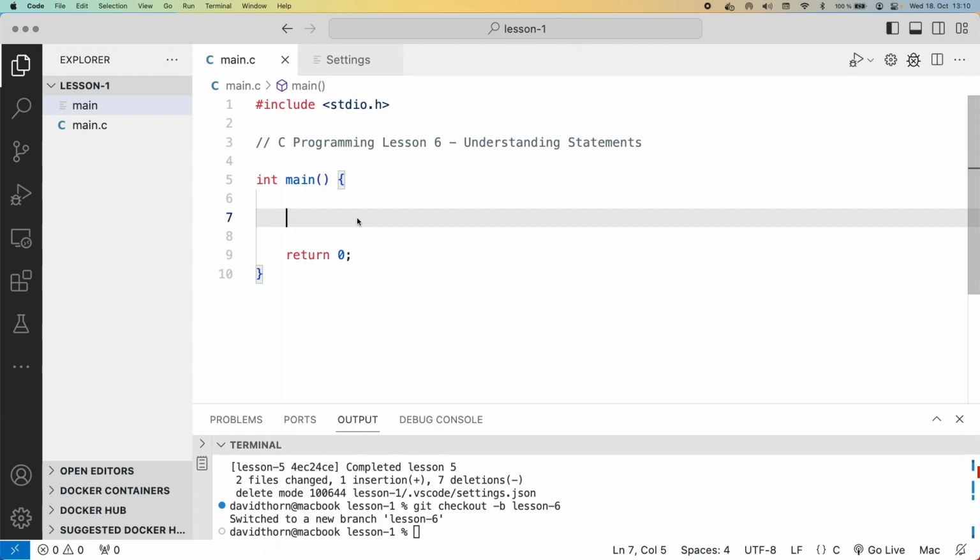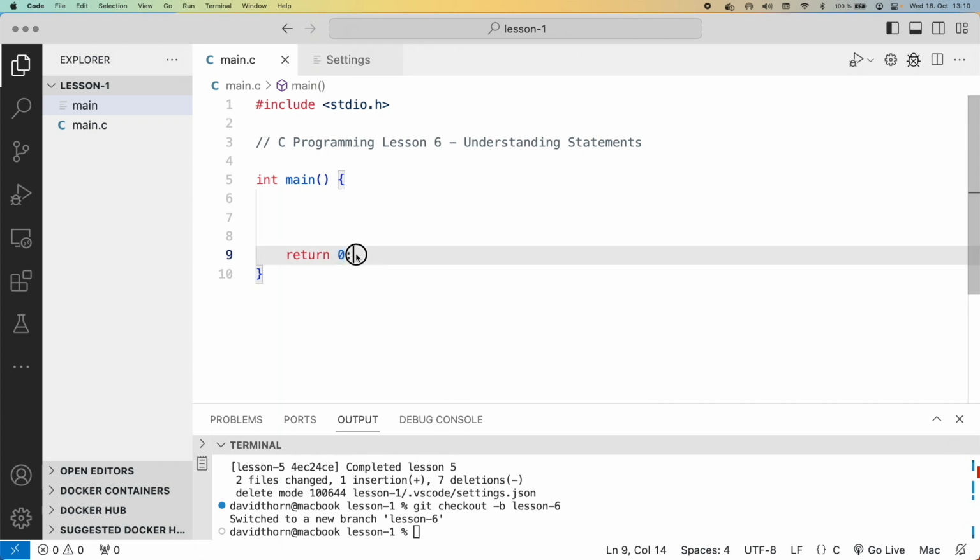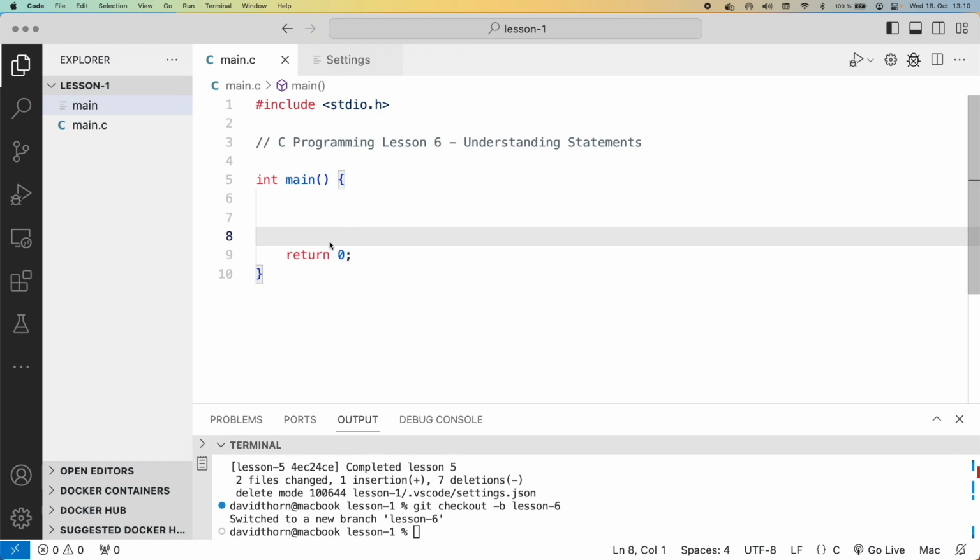In this video we're going to be understanding statements. Okay, so on the screen right now there are some statements, and we have return 0 ended by a semicolon. This would be defined to be a statement in itself. Now if we say num1 is equal to 6, this is another statement, right?